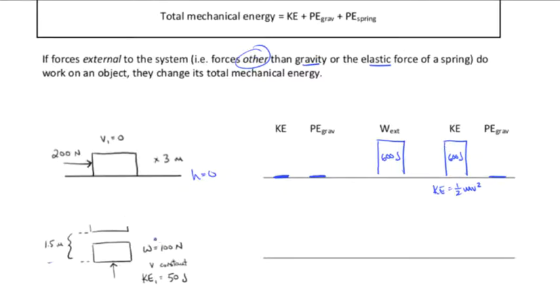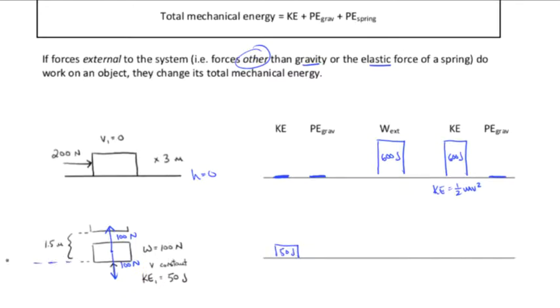Let's do another example. Here we have a box that's lifted through 1.5 meters. Its weight is 100 newtons, and so in order to counteract that and move that at constant speed, we need to exert an equal and opposite upwards force. So we're applying a 100 newtons upwards force, while there's also its 100 newtons weight downwards. Its initial kinetic energy in this case is not 0. It's given to us as being 50 joules. So we have a 50 joule initial kinetic energy.